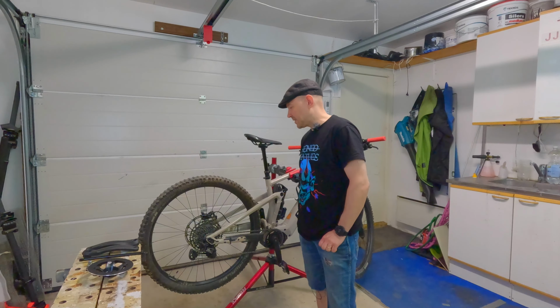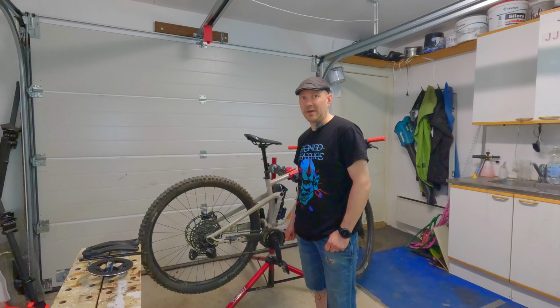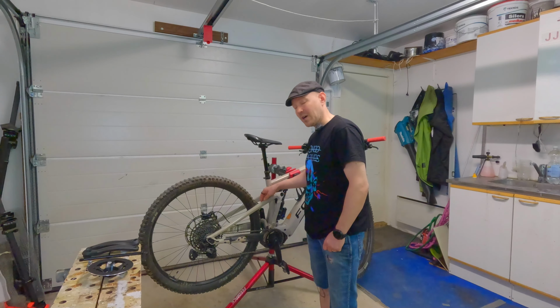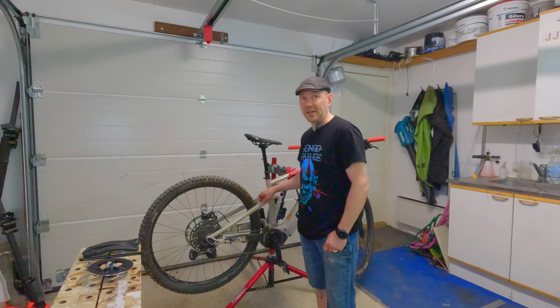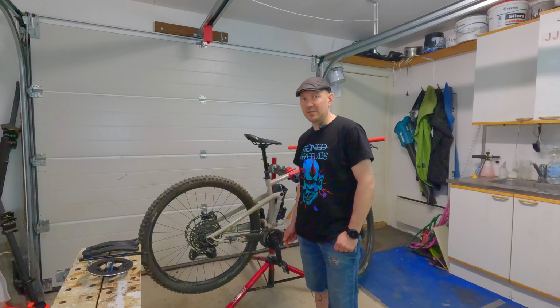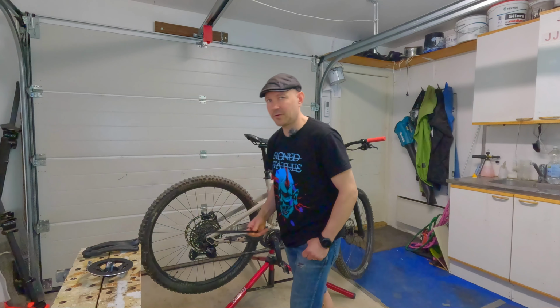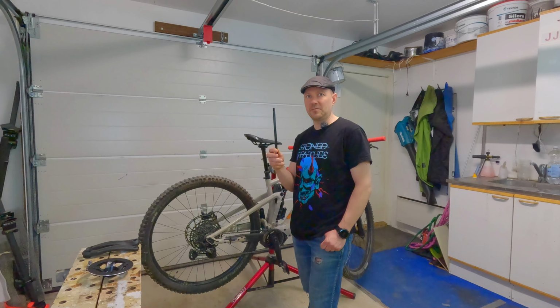In this bike there is a 148 mm hoop, and the Fatbike standard is 197 mm. So I need to widen the fork about 24 mm from each side. Naturally, when I'm widening the fork, I need to replace the rear axle. I measured the thread pitch of the rear axle, and it turned out that it's 1.75 in this bike. When I used some Google, it turned out that Convano has the same thread pitch. So I ordered this Convano rear axle for the project.